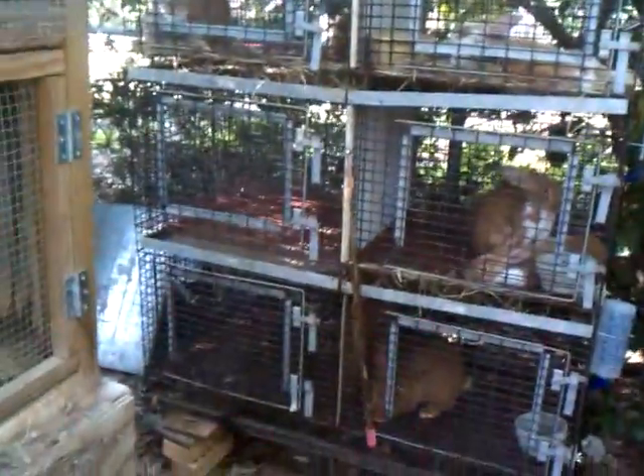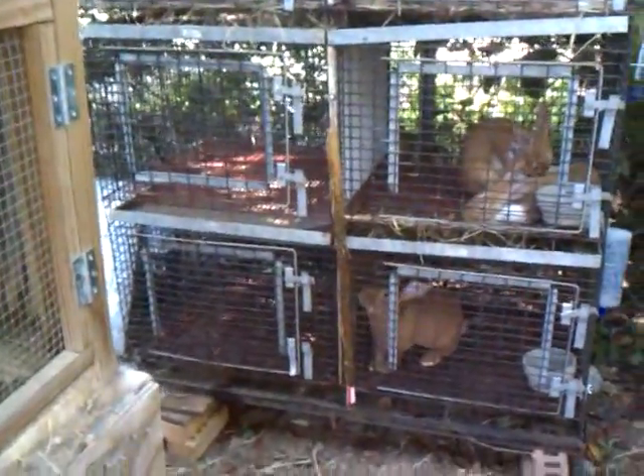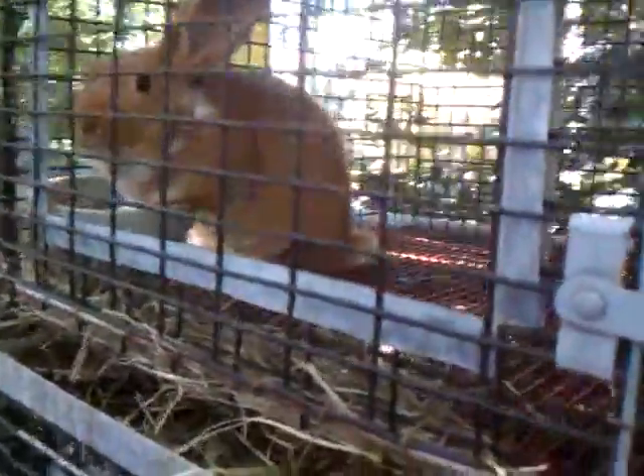And since I'm here, this is my new pen — and that's Checkers you know. It's a six-hole unit with all coated wire, double lock doors, trays, and it comes with wheels so you can roll it around. I got this from a guy for 75 dollars — pretty good deal.